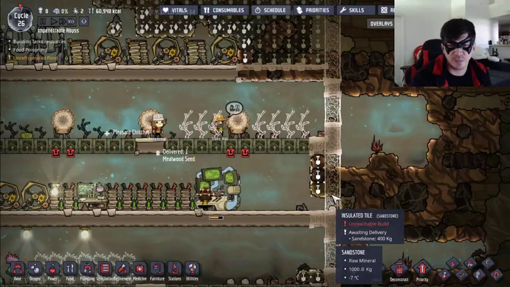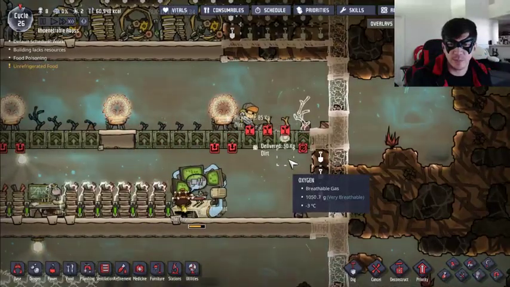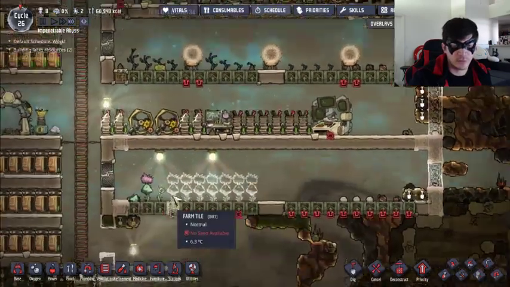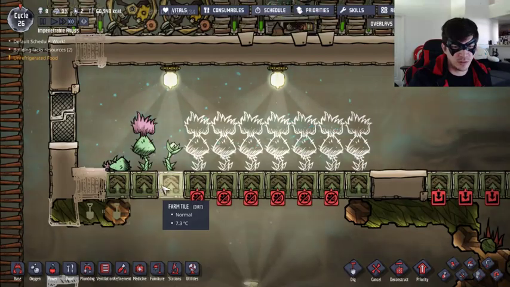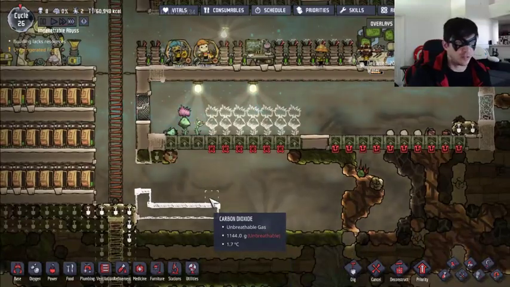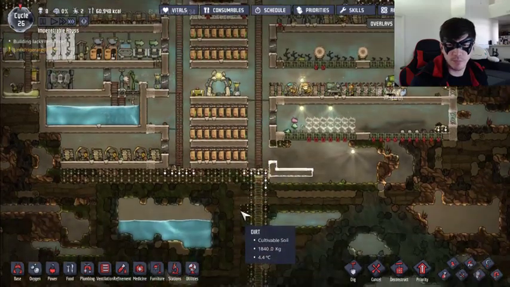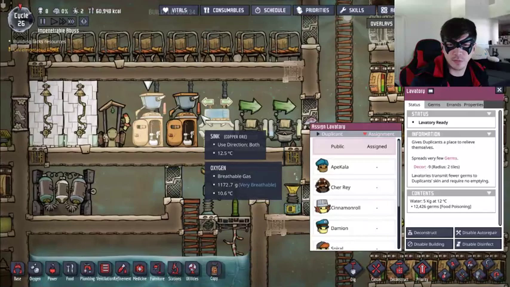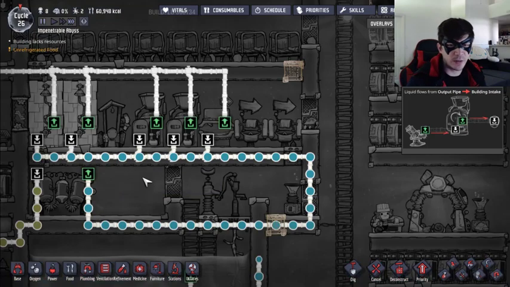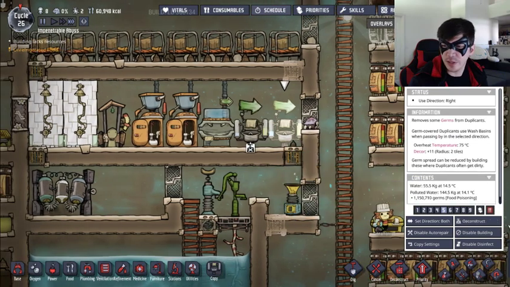Once I actually have this all how it should be, I wouldn't have to worry about having space heaters in here. This is going fine. It's going within country regulations. Beggars can't be choosers right now. You know what? Screw it. I'm going to get rid of the other two. Still the beginning of the day. I can do this.